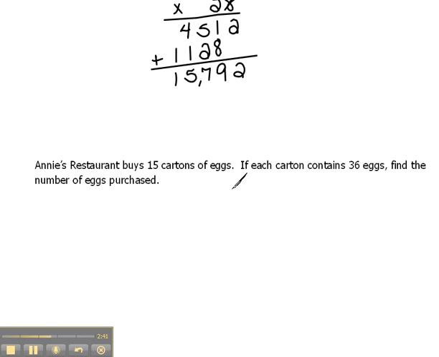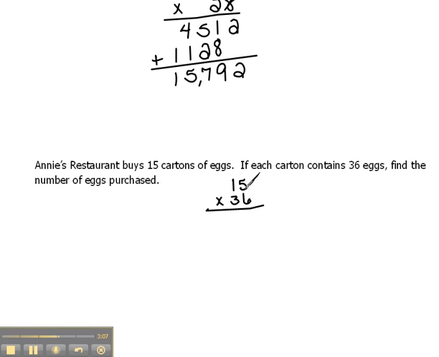So we could literally multiply 15 times 36. And it doesn't matter whether you write it as 36 on top and then 15 or vice versa. Because remember, multiplication is both commutative and associative. Basically, you can do it in any order you want to. But now, once we have it written down, now we have to do it very specifically.